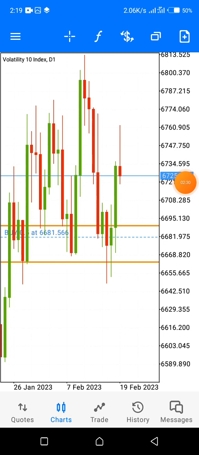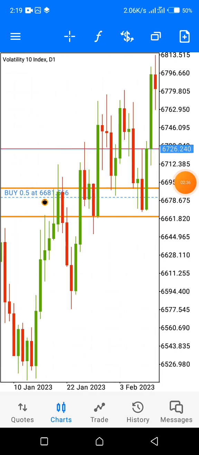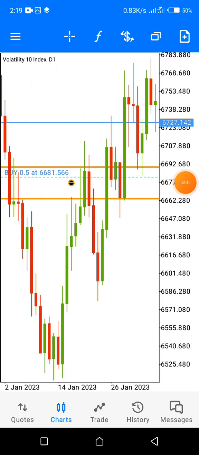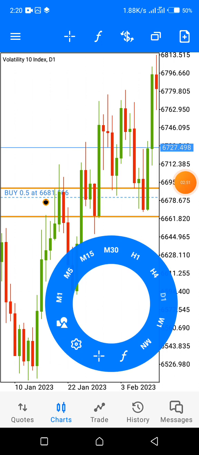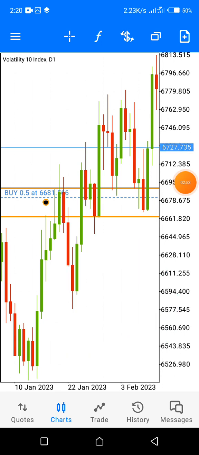What I was waiting for then was for the market to give me a reversal pattern when it gets to the zone. Because if the market gets to the zone and breaks the zone, or maybe the market gets to the zone, I don't have to trade immediately. All I have to do is wait for the market to give me a reversal pattern before I enter my market. So all I did in my daily time frame is to mark out the zone. Then I head down to my smaller time frame so as to look for the reversal pattern.